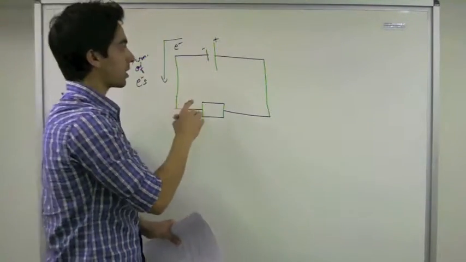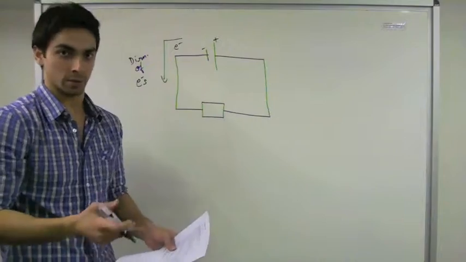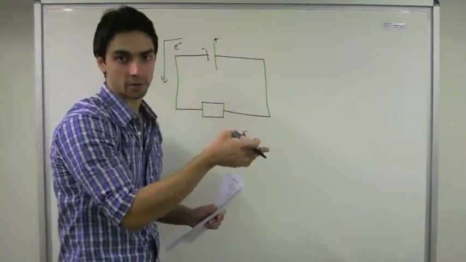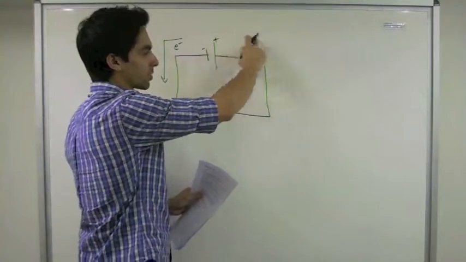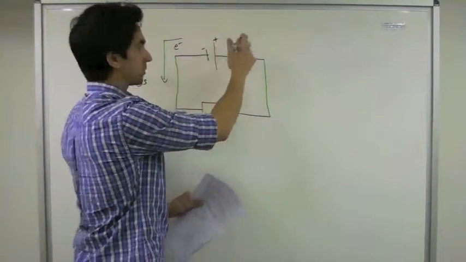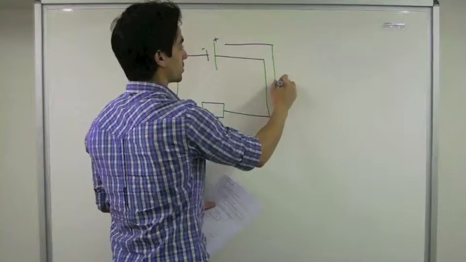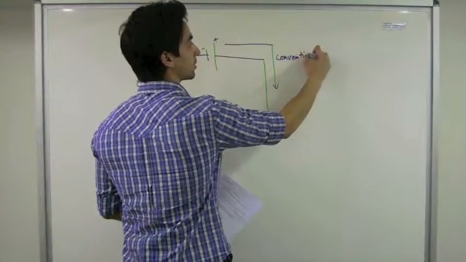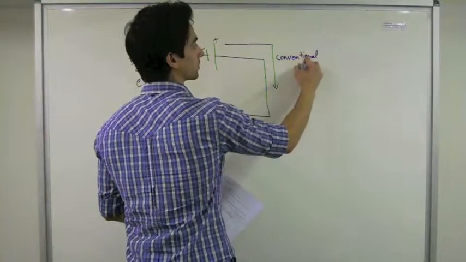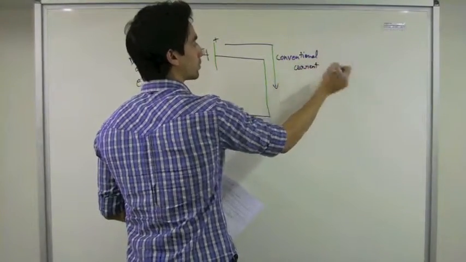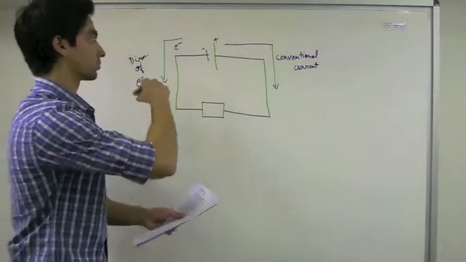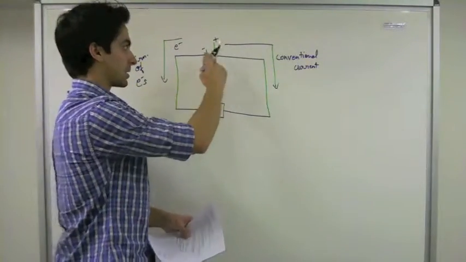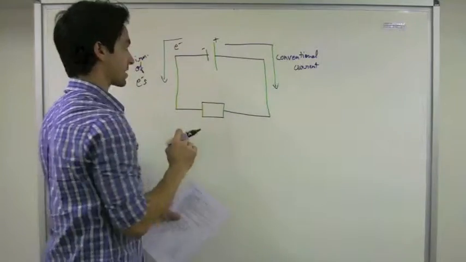electrons flowing. Okay, but conventional current, as the student should be familiar, is always in the opposite direction. Conventional current moves from the positive terminal to the negative terminal. So this is the direction of conventional current. It's like this due to historical reasons, and they should accept this as an axiom.